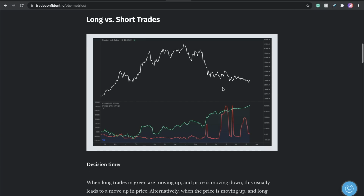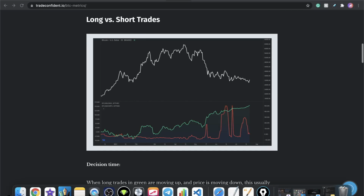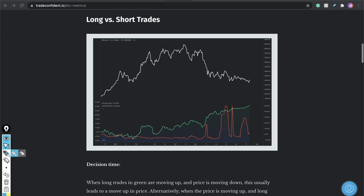Long versus short trades. If you're going to spend any time on any charts today, let me see if I can pull this up for you guys. I had this little thing down here. Oh, there it is. Cool. So take a look at this down here. This is a very good sign we could keep heading up. When you see price structure moving in a downward fashion, but you see a lot of people buying, and on top of that, short trades drastically decreasing, this is like the golden scenario for anything to head up, a stock, crypto, forex. So watch this here, and you can apply it to pretty much all the trading that you ever do from now on.